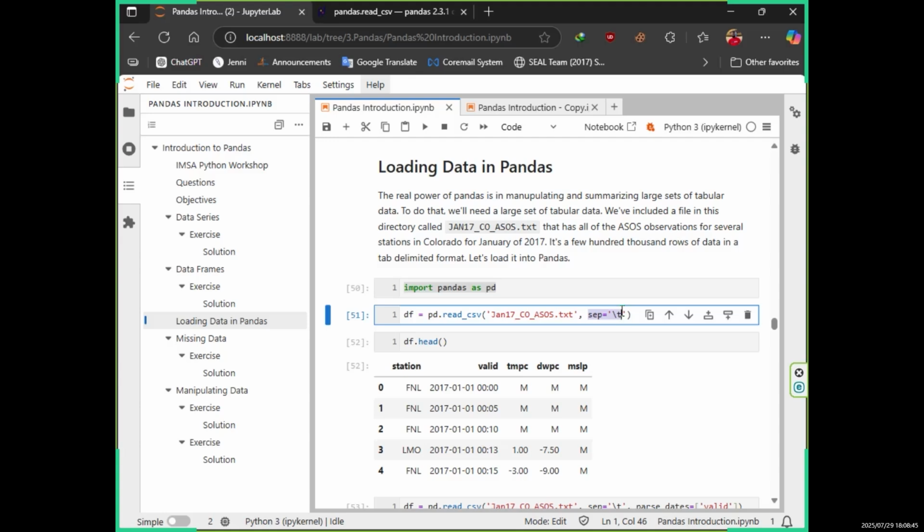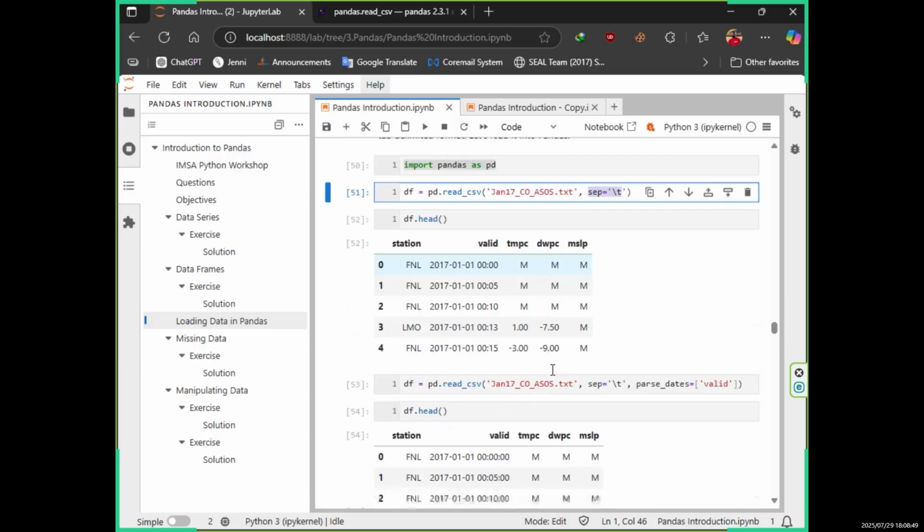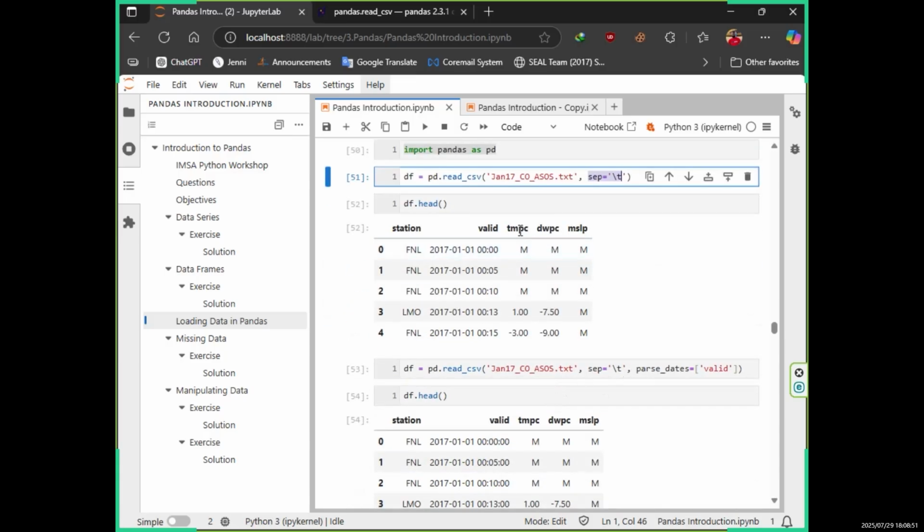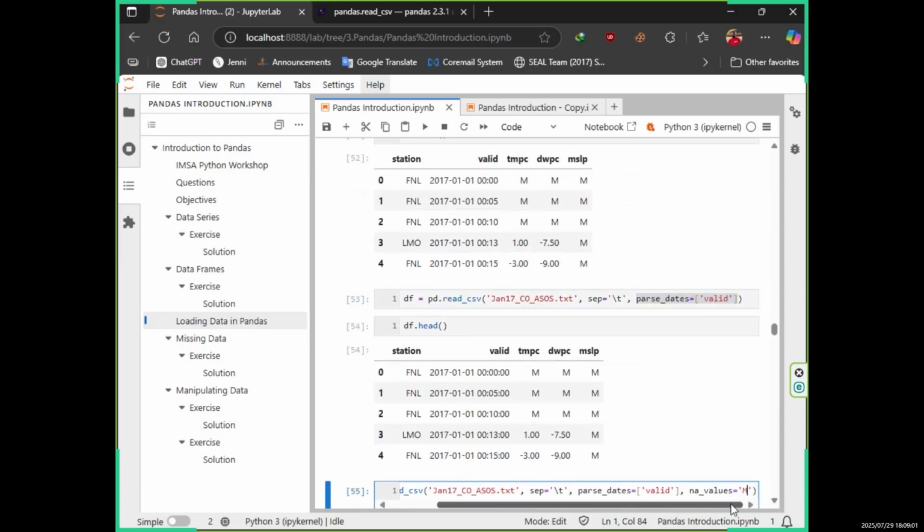backslash t. Typically, we are using a tab delimiter, and then we said that if your variable has a time field, you need to call this one time data. So you need to specify that time column, and then next you need to specify if you have null values.